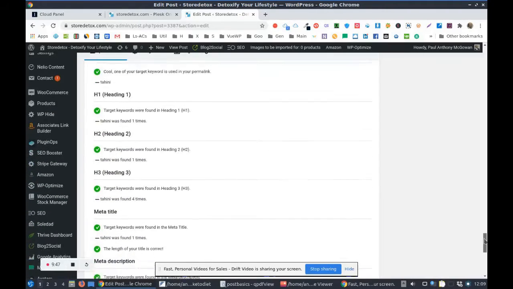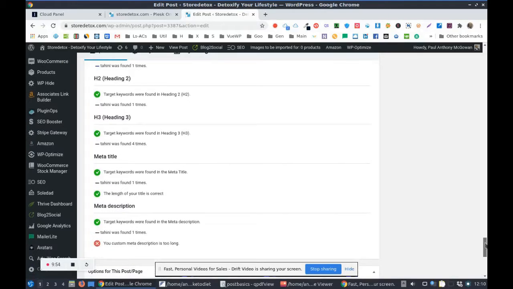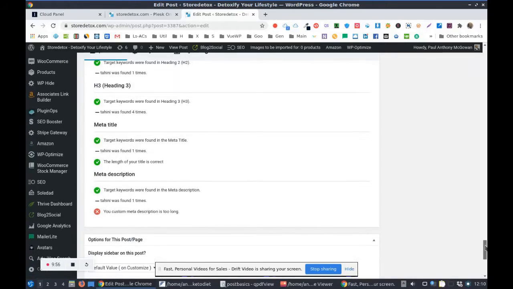And you can see that it showed up in all the right places. It's in the heading 1, heading 2, heading 3, the meta title and the meta description.